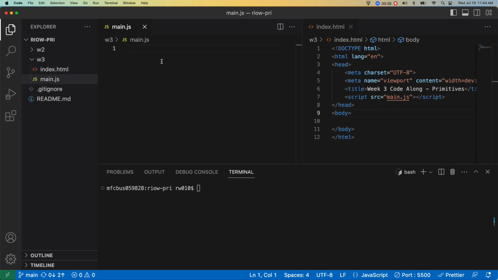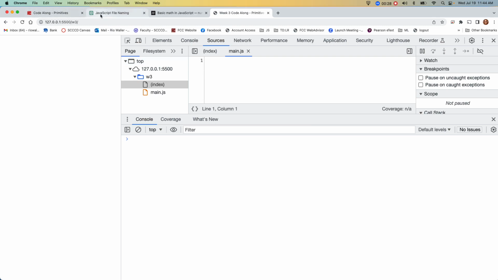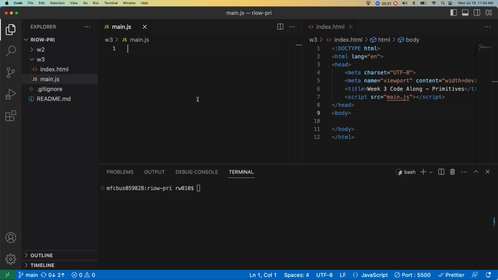Okay. Before we start today, I just want to say a word about quotes, single or double. So if we did const, because we know unless you need to redeclare something, we should use const most of the time when we want a variable. const myName equals, right? Here I could do either a single quote or a double quote. And inside of those quotes would be some numeric or alphanumeric data, right?